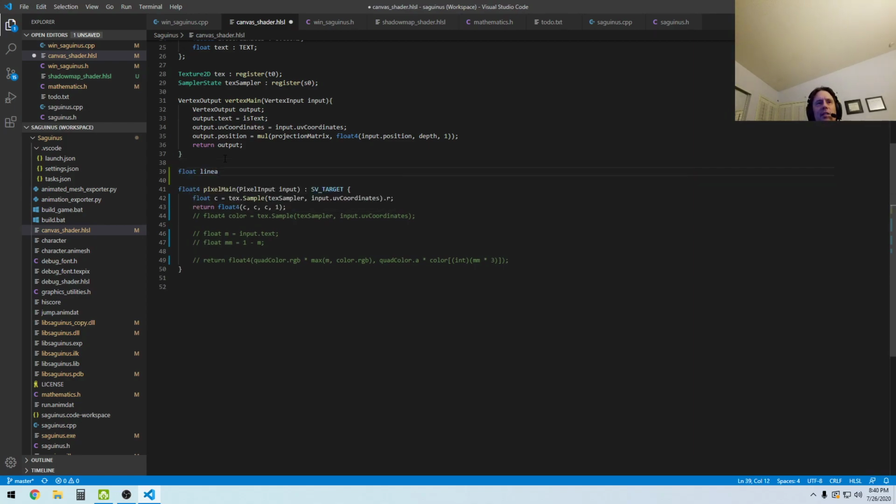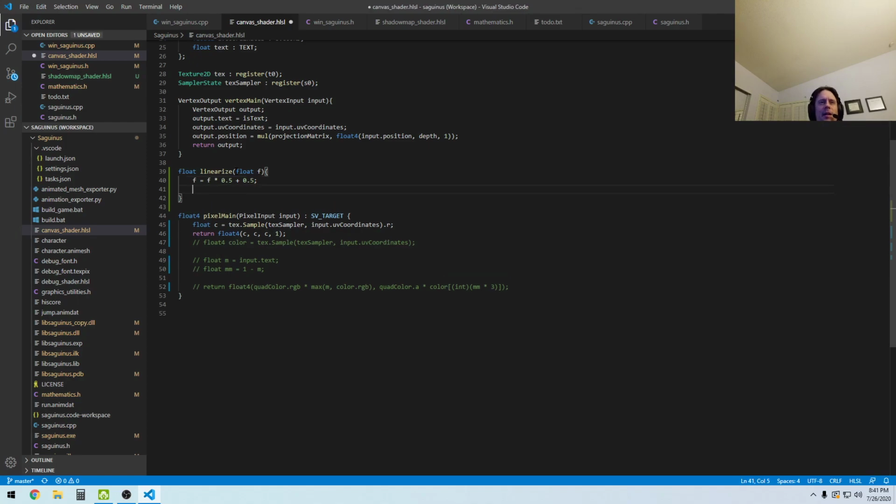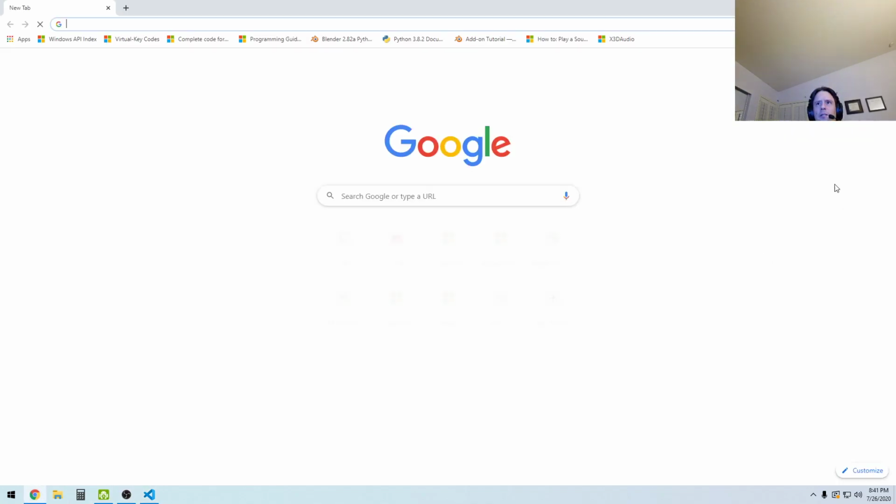Float linearize, takes in another float. I think I need to get it between 0 and 1. So f equals f times 0.5 plus 0.5. Is that right? I don't know. I don't remember.